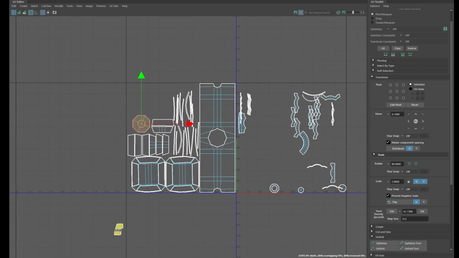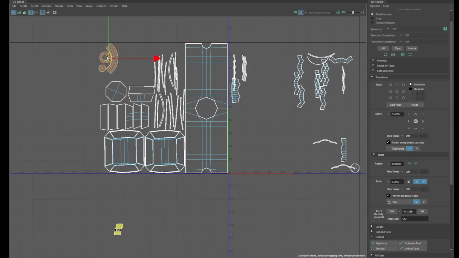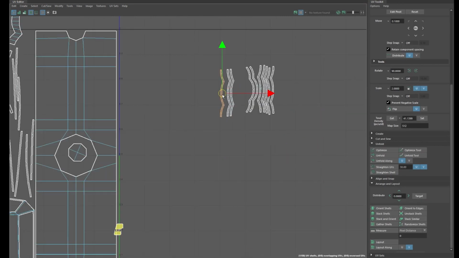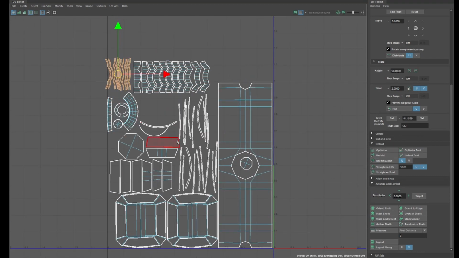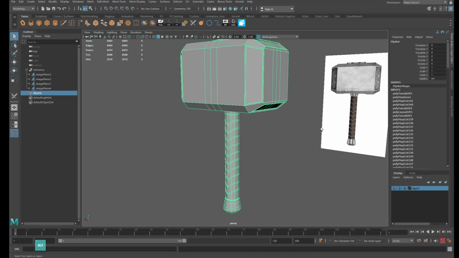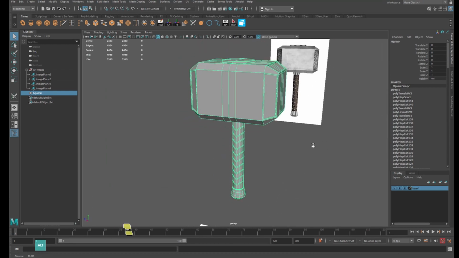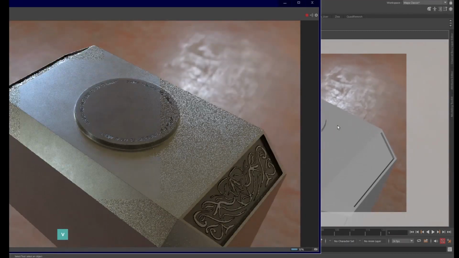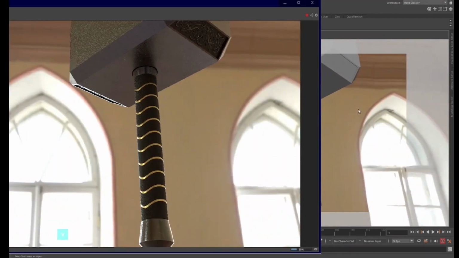Additionally, we should lay out the shells in a way that similar material are grouped together, so that when we create textures, it will be a bit easier to add masks, which we will cover in the next video. And that is it. We are done. Thor's hammer modeled with good topology, good edge flow, and nice UV layout. In the next video, we will cover texturing. So we'll create the colors and materials as well as a simple shader network.